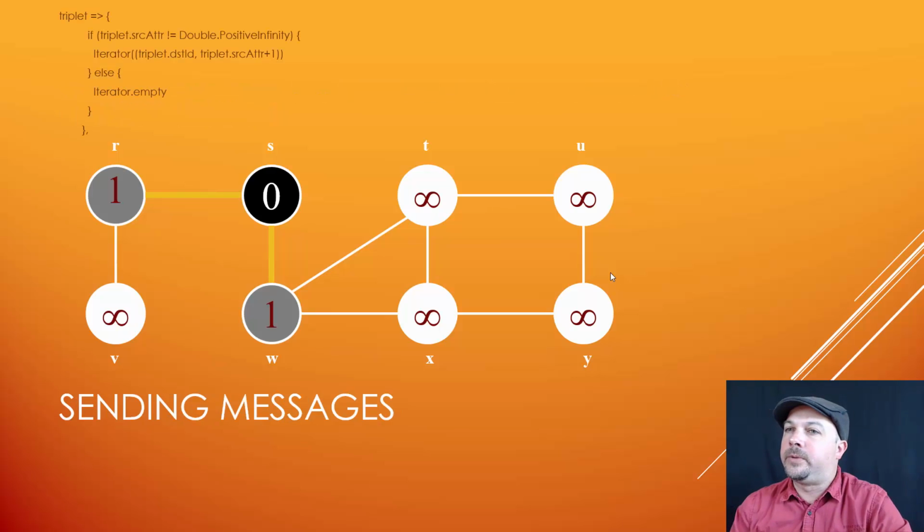So what do we do at each stage? Well, first thing we do is we have to figure out what messages we're going to send from each vertex. So this is the function that actually sends the messages off. And what it does is it says, as long as I have an actual value, I'm going to call all my neighbors with that value plus 1. Otherwise, I'll do nothing. So in the case where I have a white node that still has an infinite distance, we're going to ignore those ones. But if I have a value that I haven't dealt with yet, I haven't actually walked to this point yet, what I'm going to do is increment that attribute by 1 and send that to the neighbors. Okay, so we're doing the same thing that we did before, just using the Pregel construct.